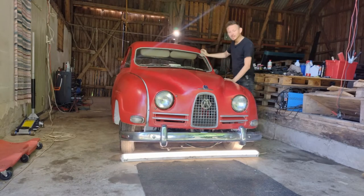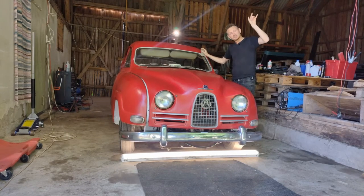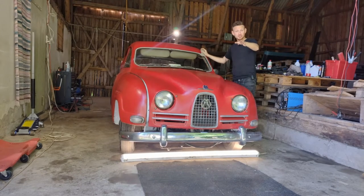Today I'm gonna be taking a look at this car. I actually found this car in a barn. If you haven't seen that video, I'm gonna put the link here on the top of this video. Please make sure to watch that.